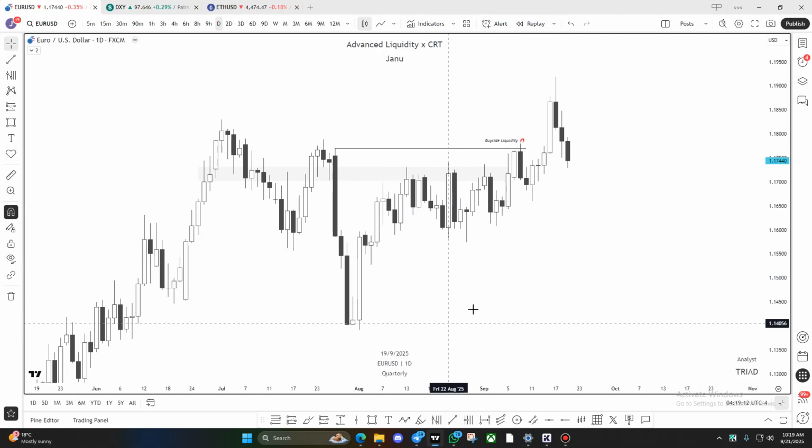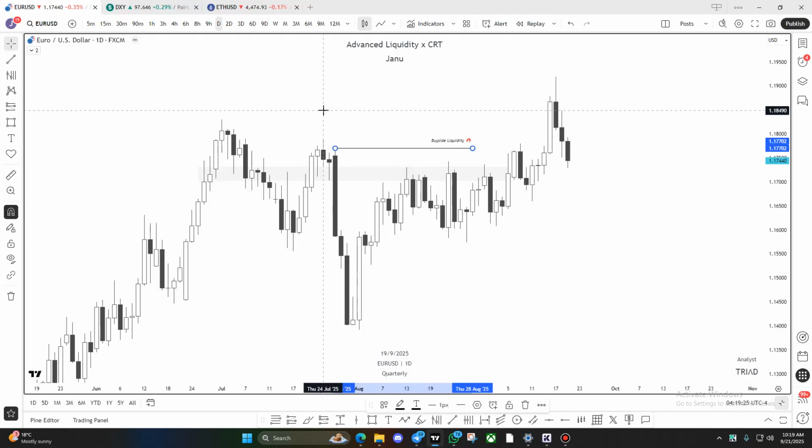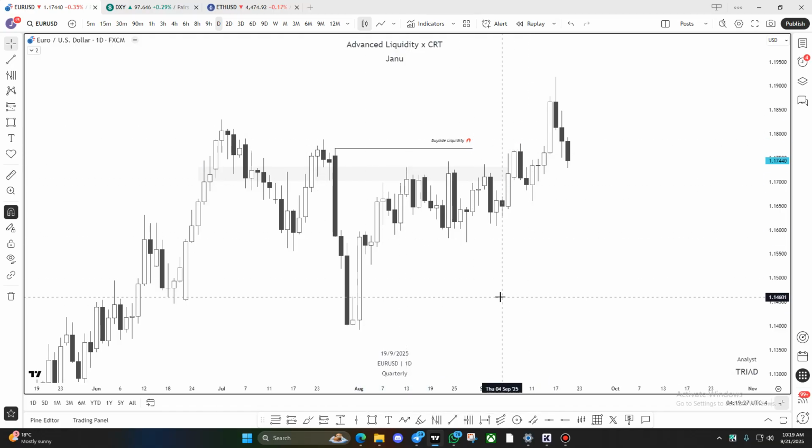The main takeaway for the first video is that in advanced liquidity, we look for high probability areas where there's stop losses pooled, because that is high probability buy side and sell side liquidity targets. We can say that they are pooled there based on certain patterns in price that we know retail traders will follow.